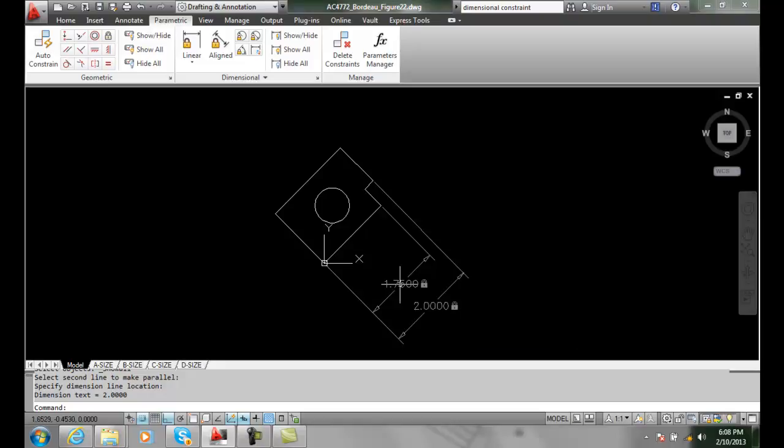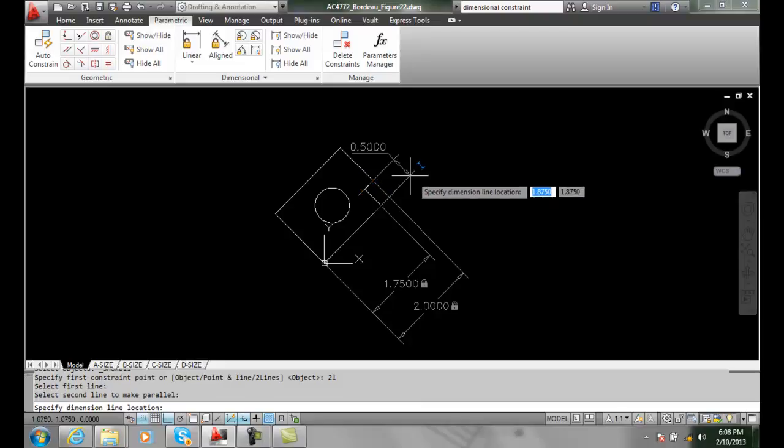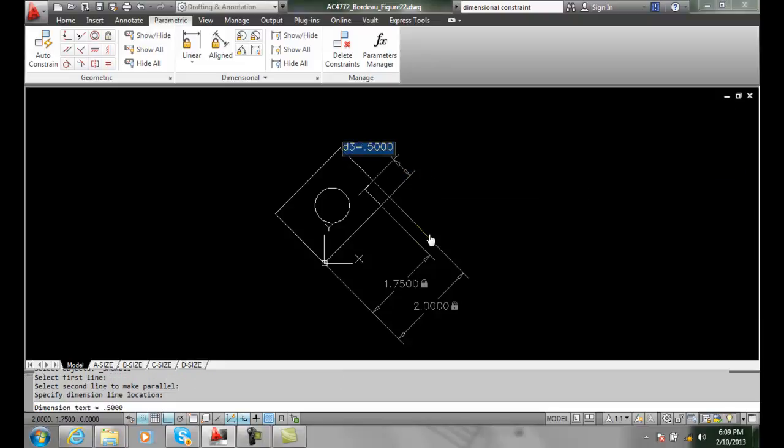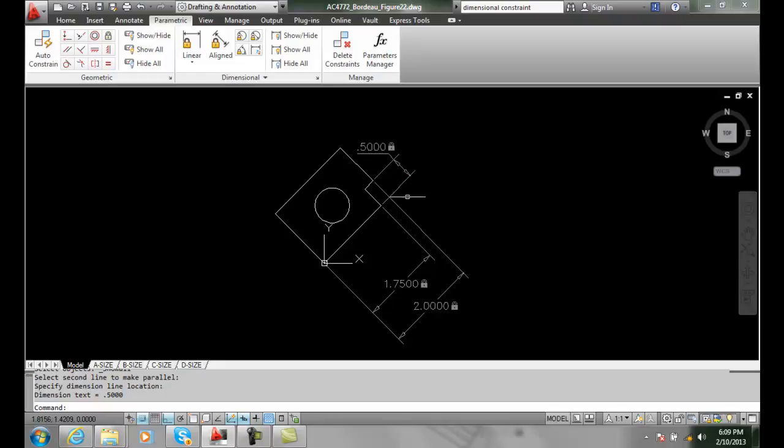Likewise, I'm going to do the same thing on this way here. I'm going to do a line. I'm going to type it on the command line 2L, and then I'm going to select this line here, and then this line here. I'm going to drag it out, and I'll place it right here, and I'll hit enter. And now I'm going to do one more time.